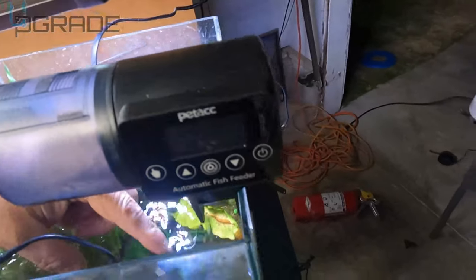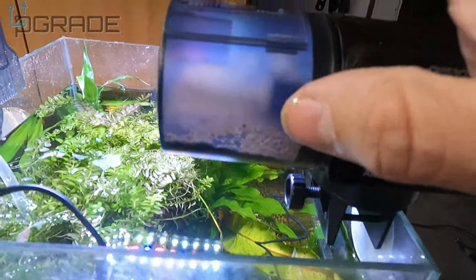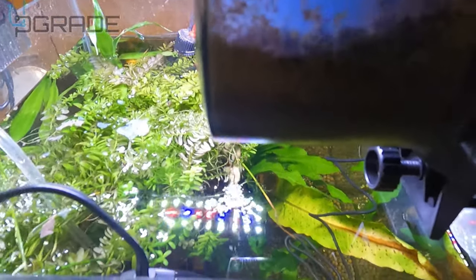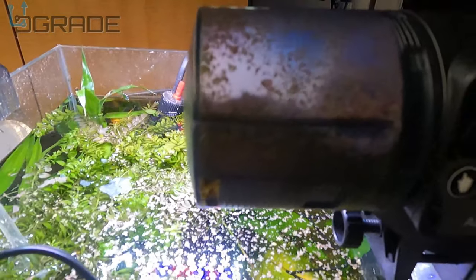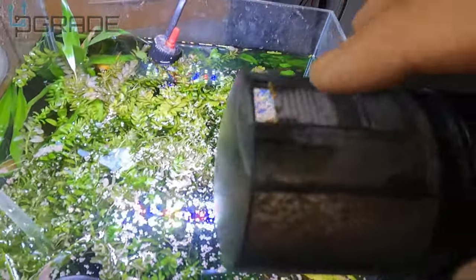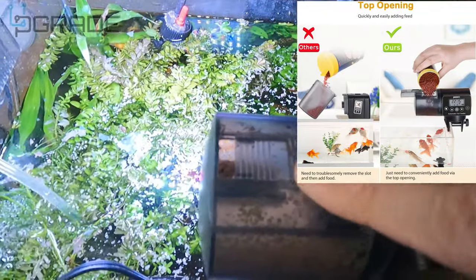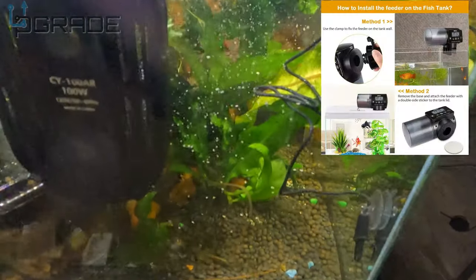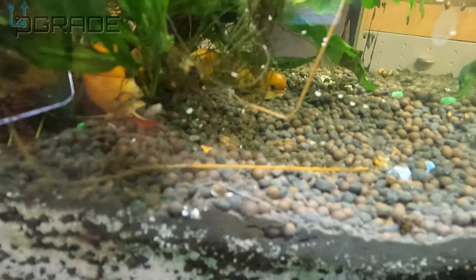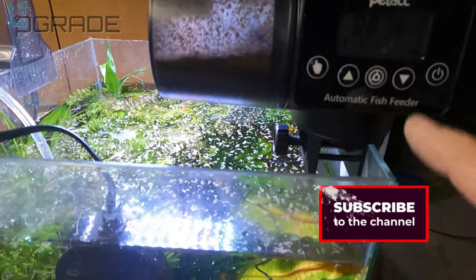Let's test it out and see how it works. I should move it a bit further back so it doesn't hit my heater, but it's okay for now. I'm going to test it out by one cycle only — let's see how much food drops. Okay, that's not bad — it did release a couple pieces of food. You've got to mess with it and test it out. I'm gonna put some more food in, fill it to the rim so I don't have to come back every day. You can see my little shrimp right there — that guy is cleaning my plants. This is very calming, very soothing.